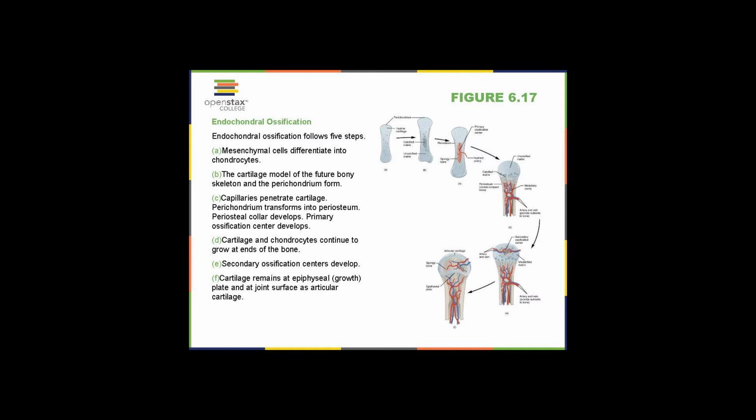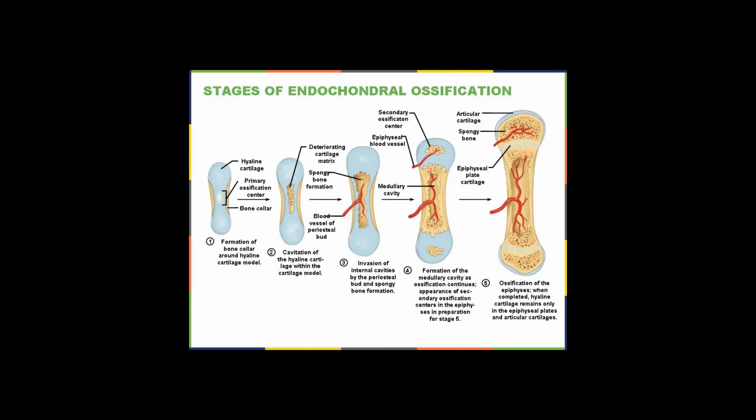But then we're going to see our epiphyseal plates on either end, and so we get interstitial growth. The bone doesn't grow like this. So if this is the base of the bone, it doesn't go like this. It grows like this. It expands in both directions. Does that make sense? And that can be a problem if someone damages this lower growth plate. They can still continue to grow this way, but this one's not growing. So for instance, they can have one leg that's shorter than the other because of it.